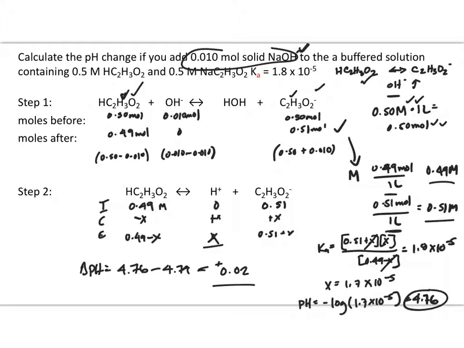Now guys, please understand that if we were to not have the buffered setup here, we would have a much more drastic change in pH. And if you go ahead and calculate the concentration of the sodium hydroxide added to a 1 liter solution of just water, and then subsequently calculate your pH, you'll notice that you get a much higher pH for that particular solution. So we know that the buffer solution basically tempers this change, and we see this here when we look at our pH difference.